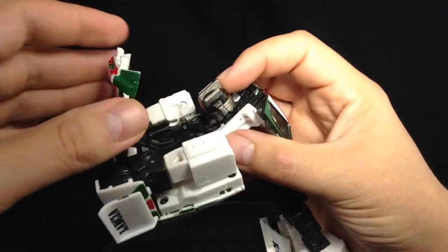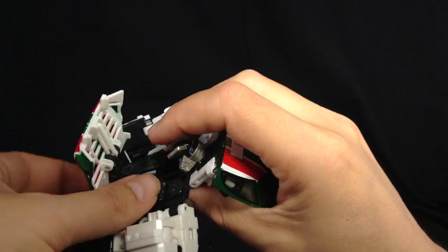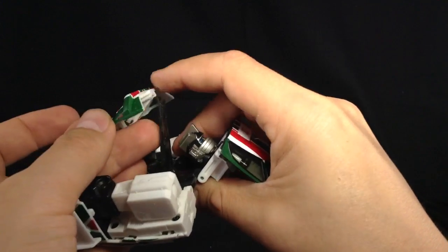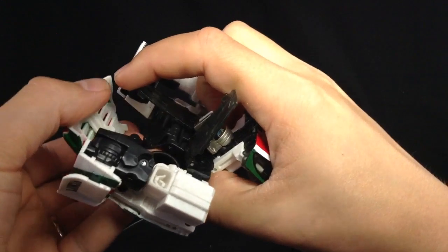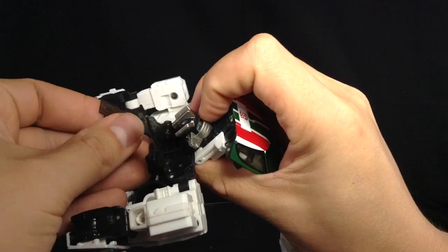And whilst we're here, we need to fold these sections, which are going to be his kind of wing antenna bits. You need to fold those forward. Now there is a little bit of a clearance issue there. They do seem to rub on that section unless you pull the whole shoulder section right forward. So I've seen pull it forward, pull those up like so.